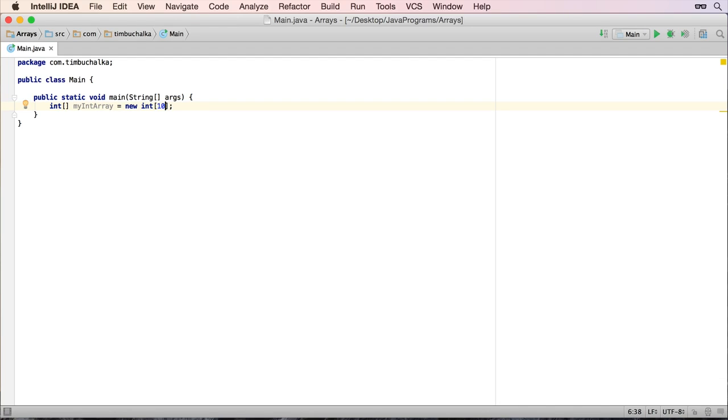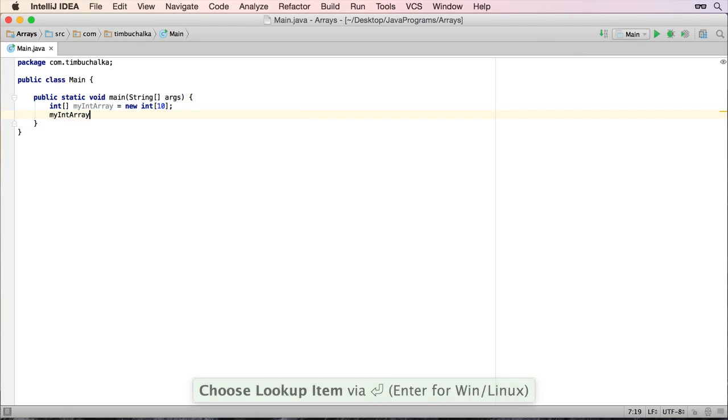So accessing those array elements, how do we access them? Well, we do something like this. For example, to save a value, we could put something like my int array, square bracket, then a number, so 5, equals 50. So that's saving the value 50 into element. Now you'd look at that and think, well, that's obviously saving that into element 5, but it's actually saving it into element 6.